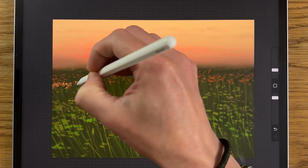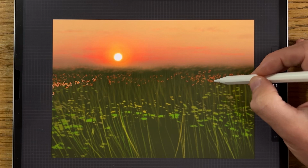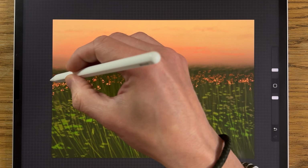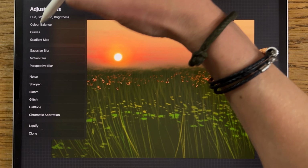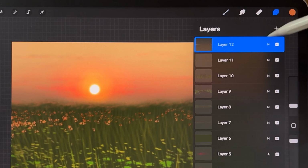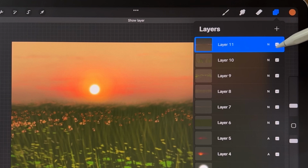It's not quite the vivid orange that I want it to be. So I'm not going to use too much of this, but I'm just going to have a hint of it. I'll just tap it into a few places, just so you get some real variety of light and hue, tone. Not too much of that. Again, adjustments, Gaussian blur, blur it in, 3%. Perhaps we'll take those two and merge them down. So take the top one, merge down to all the flowers, and now we'll one layer again.